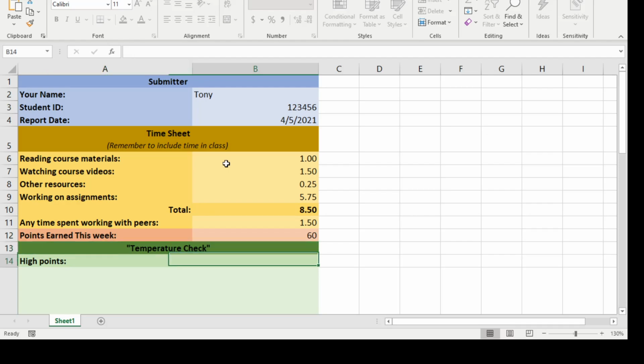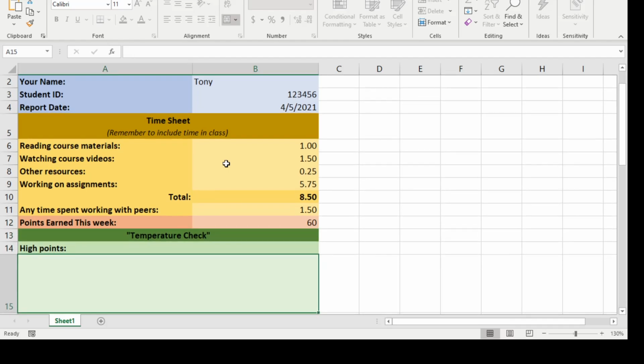All right, the bottom part of this, what's your high points? So this is all going to be validated when you submit it. It needs to be at least 25 characters here, so a couple sentences. Ideally, a little bit more than that. You don't have to spend 20 minutes writing this up, but what went well for you? So I really started to feel like the syntax issues are going away, and I can code more quickly now.